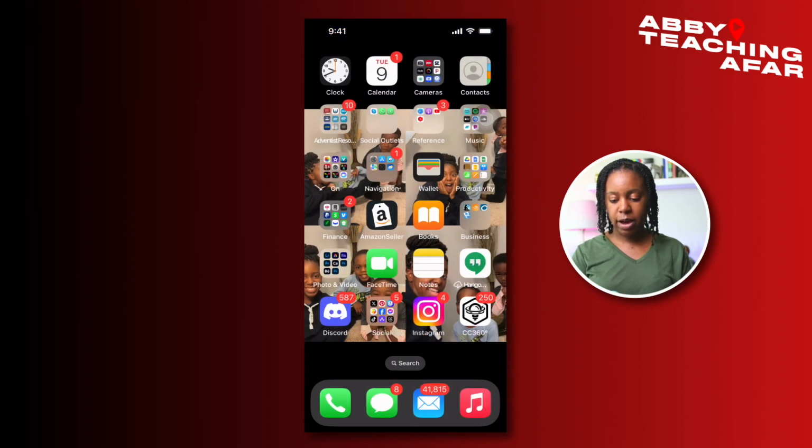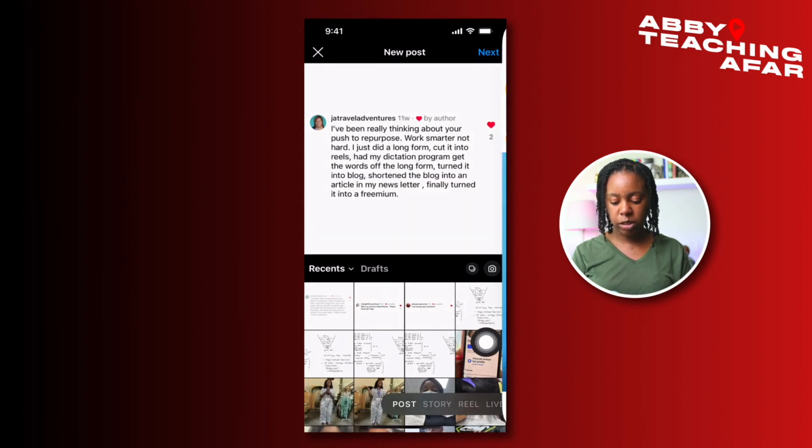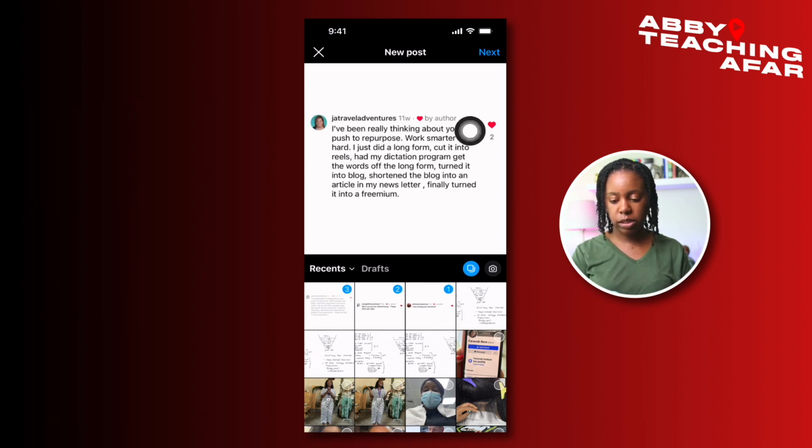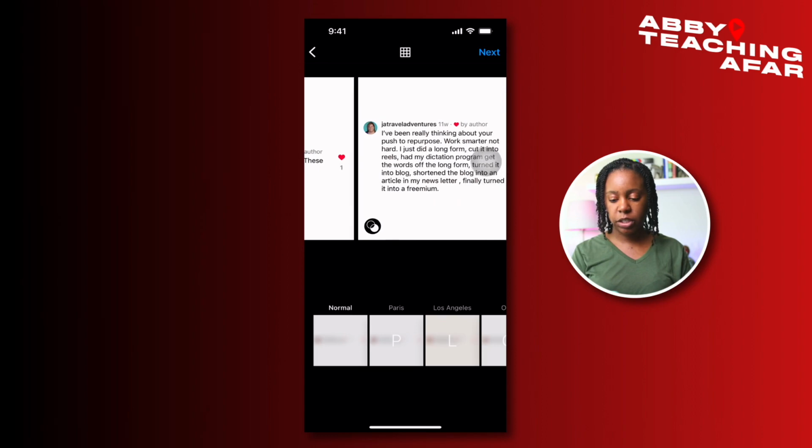And then we can come out of Canva, back into Instagram, and press the plus button, and we see our first one here, but I'm going to click this one first. Press that button where we can add multiple images, and I'm going to press the other 2, press next, and now we have those 3 screenshot graphics.